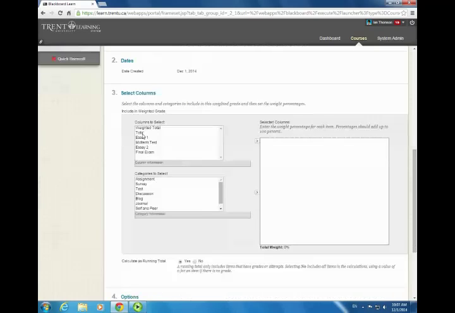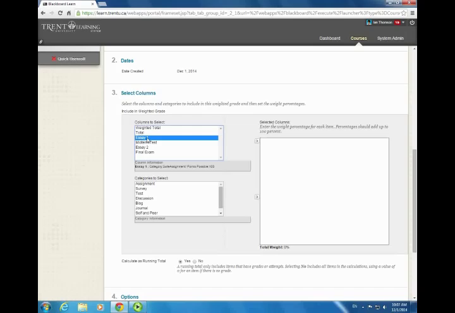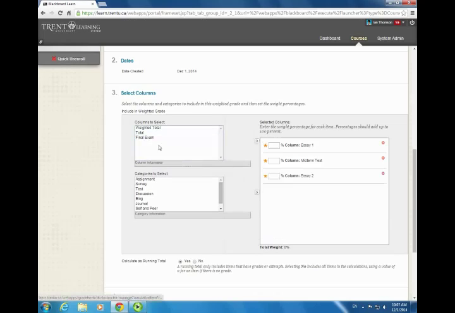And then down here, what I have to do is pick the columns that I want to include in my calculation. So I want everything from Essay 1 down, so I'm just going to click these one by one. Essay 1, midterm test, final exam, Essay 2, okay. And now what I have to do is put my percentages of the whole, so what these marks are worth out of the entire course's final grade. So Essay 1 was out of 25%. The midterm test was out of 25%. And you can see while I'm doing this that it's keeping track of the total for me to make things a little bit easier.